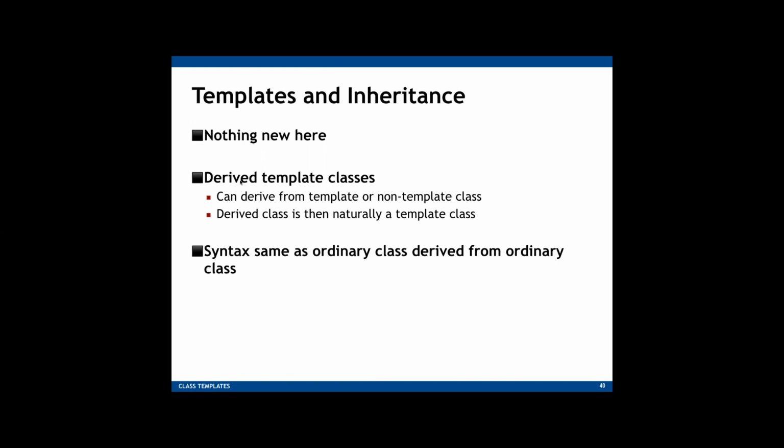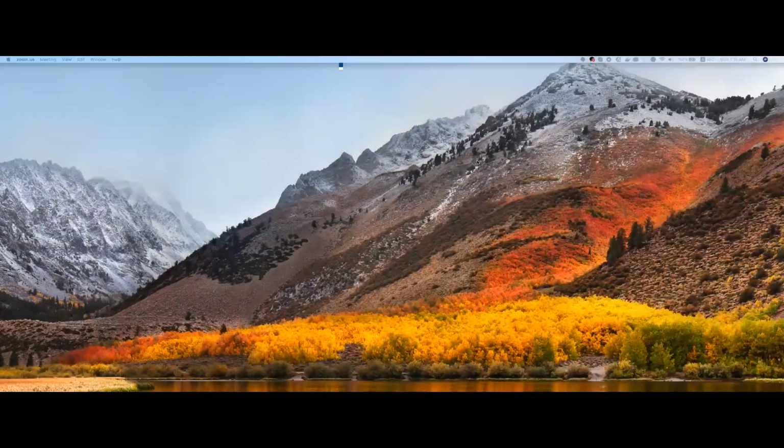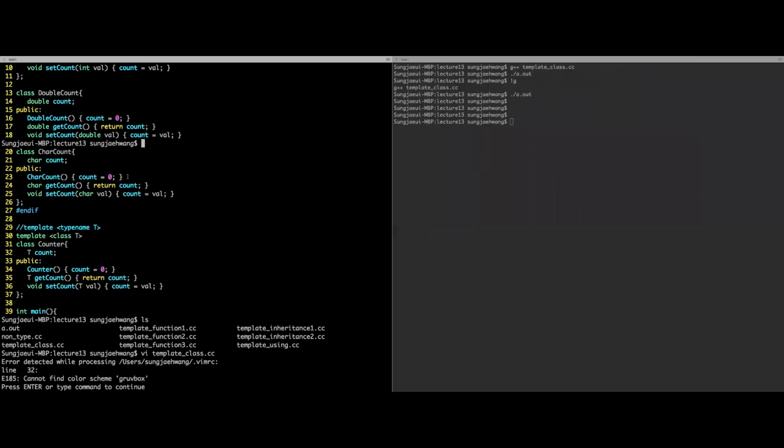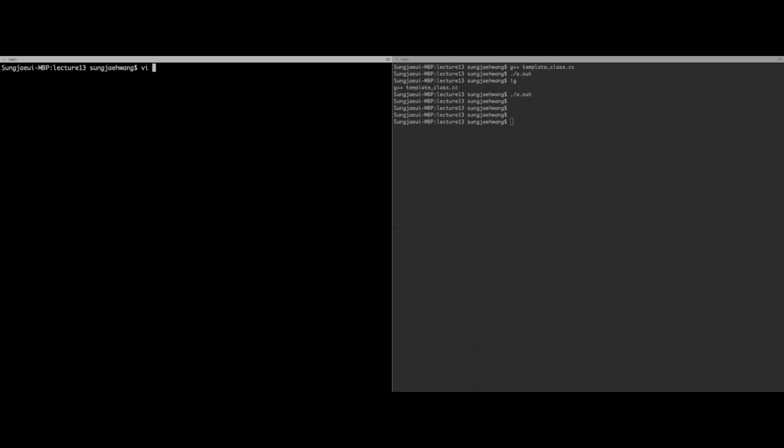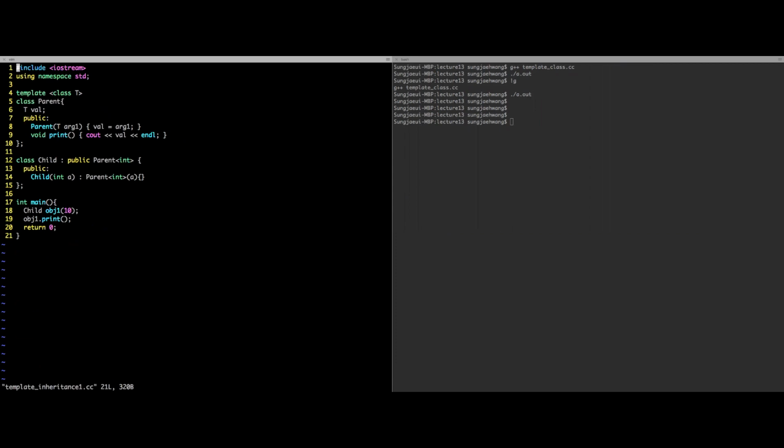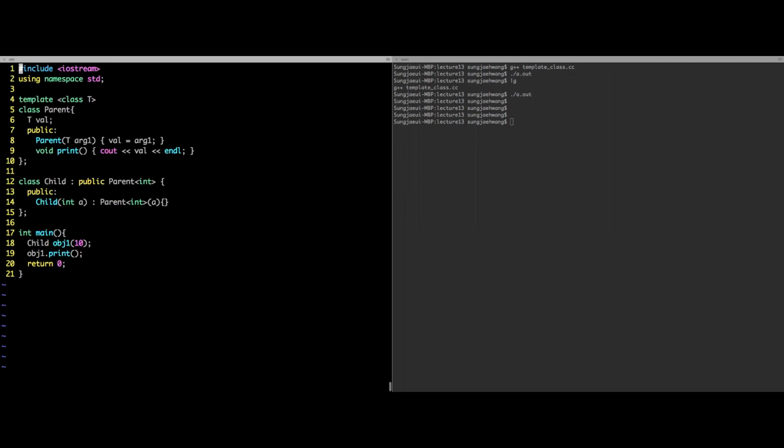There's nothing new here. Inheriting a template class is very similar to inheriting an ordinary class. So let me explain inheriting a template class using demo code. Okay, this is the first example of inheriting a template class.